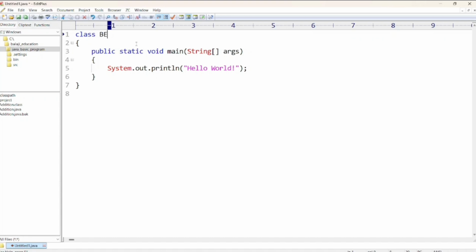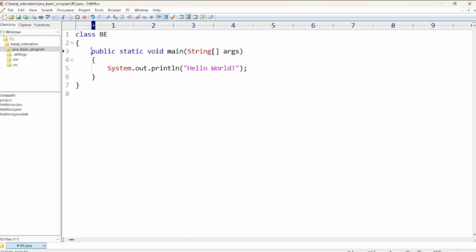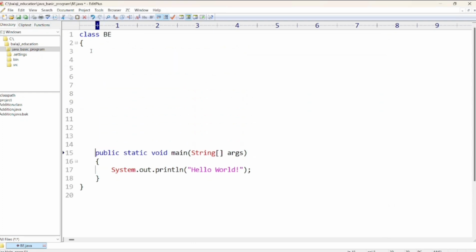So I'm creating the Balaji education class and saving it. This Balaji education class is going to add two numbers, let it be n1 and n2.